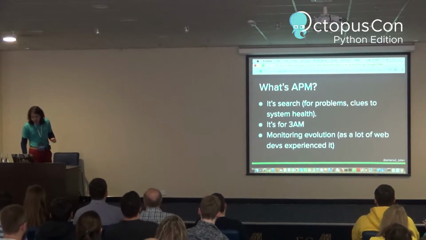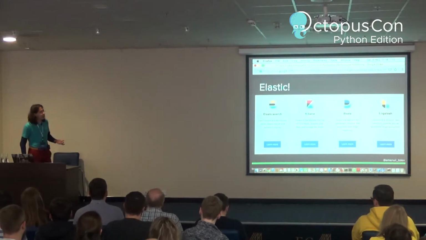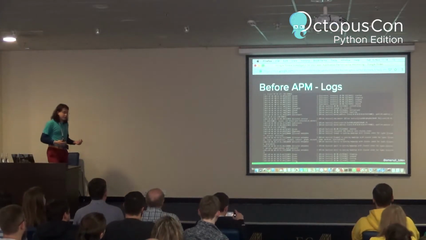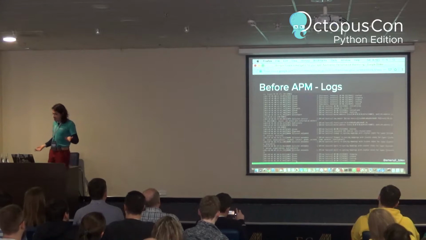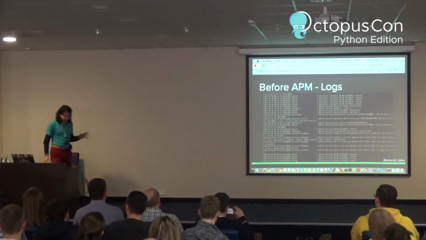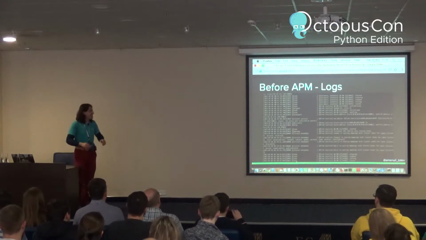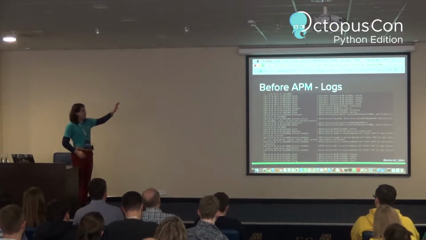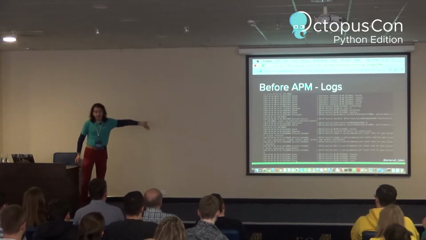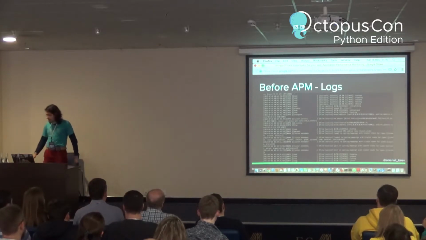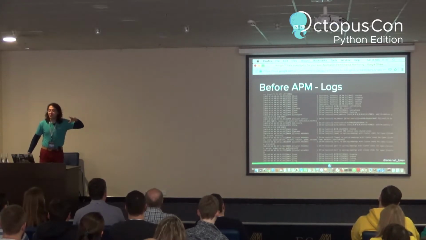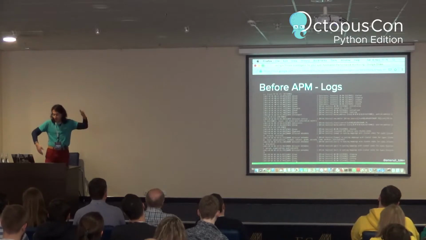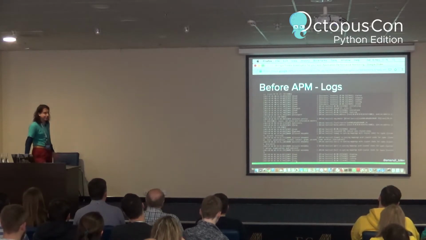Okay, so this is not a new problem. If we look at the evolution of this problem, we started with logs. So at least that's how I started, maybe 12 years ago, when my career in web mastering started. Back then, you just had a few different applications probably running on one computer, and you had a log. In this case, this is an Elasticsearch log file. And you would look for errors if there was a problem, and you would open that file for that component and look for a problem. So you did a kind of search, but it was quite primitive.